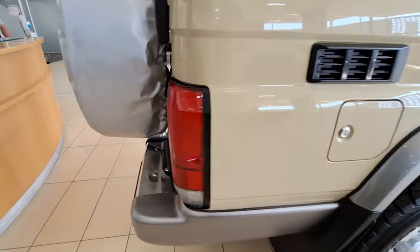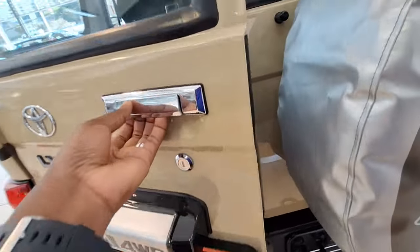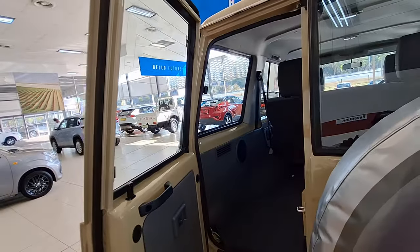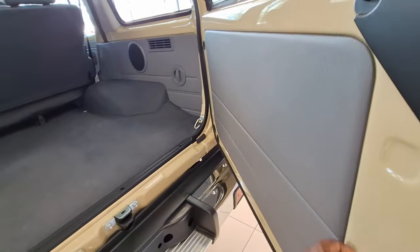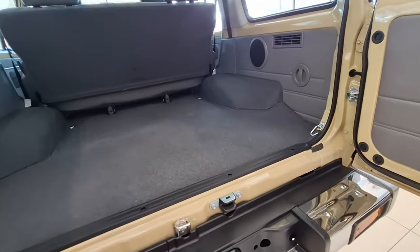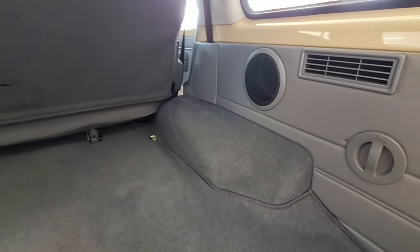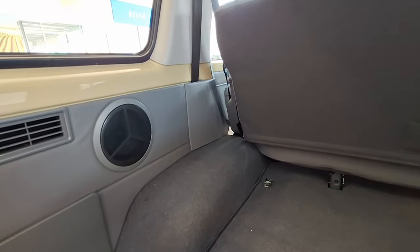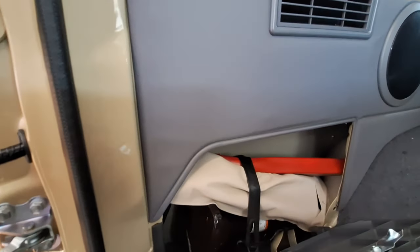Moving to the back of the vehicle: there's your spare wheel, and to open the tailgate you simply do it like that — you can open just part of it to access something quickly, or pull a lever to open the whole thing and reveal the large boot space. In terms of Toyota's service and warranty for this vehicle, a service plan is optional, or you can get a warranty for three years up to 100,000 kilometers. There are also rear speakers so passengers in the back won't get bored.